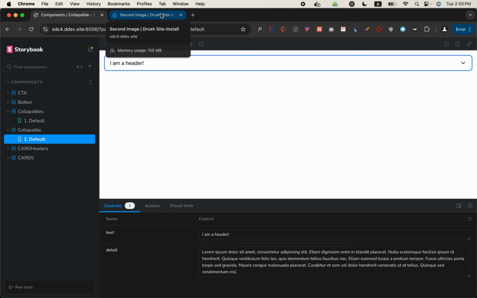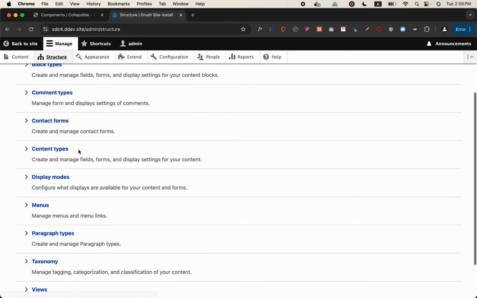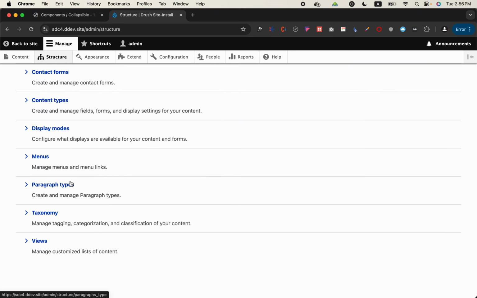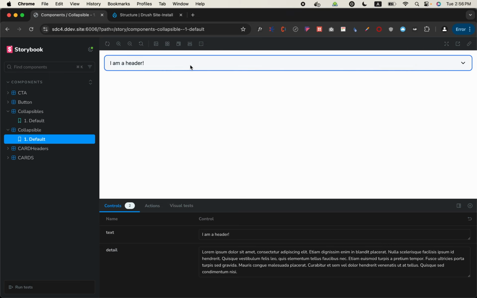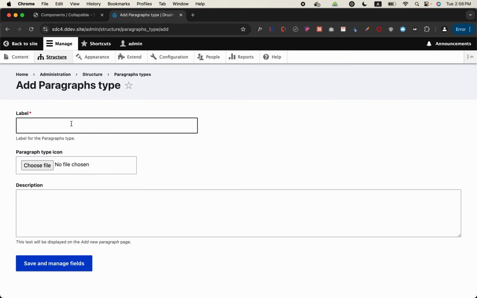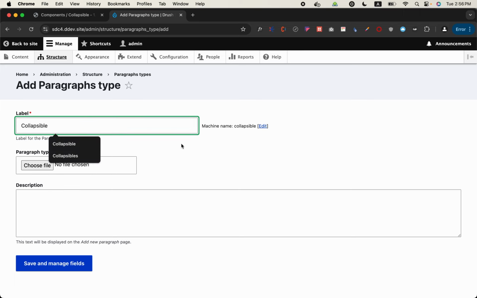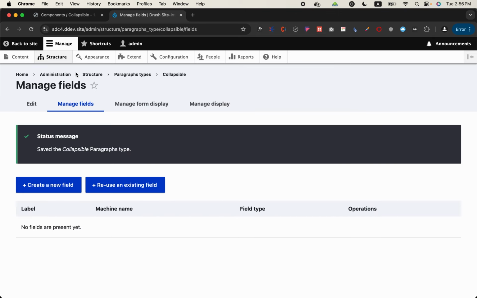So just like we did it for the node, I will do the same for the paragraph type, and this is going to be a powerful one because you can have anything inside this collapsible. Right now it is having just text, but we can add anything else also with the header title, and if that is clicked, that will be revealed. So let's do it. I'll create a paragraph type and I will call it collapsible. Collapsible, you can call it anything. Okay, now the paragraph type has been created.